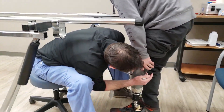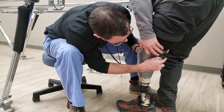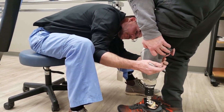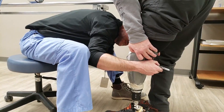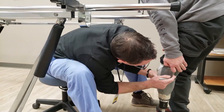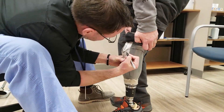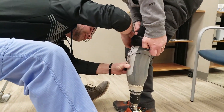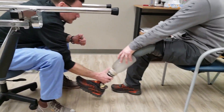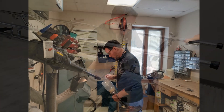While engaging the patient on what they feel and the sensation they're getting from the prosthesis, the prosthetist and patient work to make minor adjustments to the test socket to maximize function, fit, and comfort. Once areas needing additional attention are marked, the prosthetist returns to the lab to make minor adjustments before any significant ambulation or gait evaluation is performed.